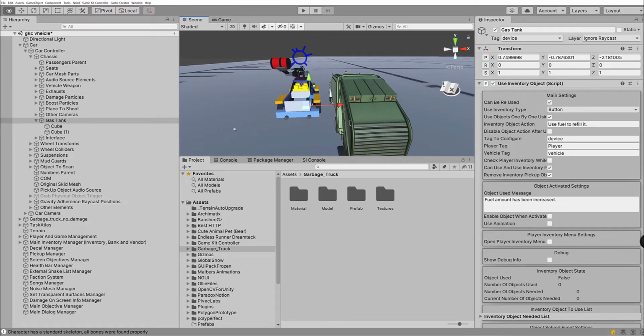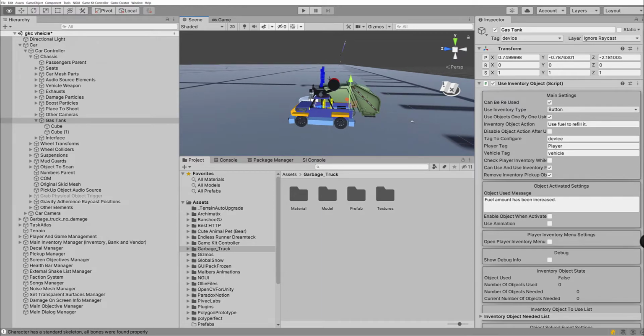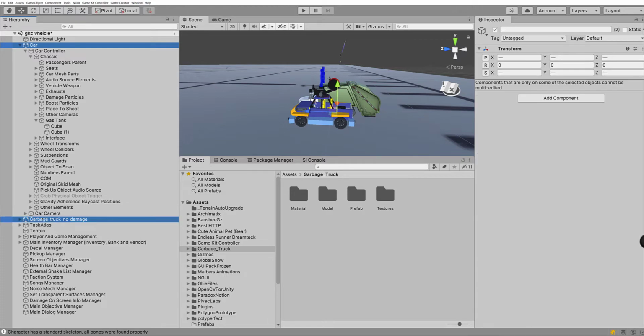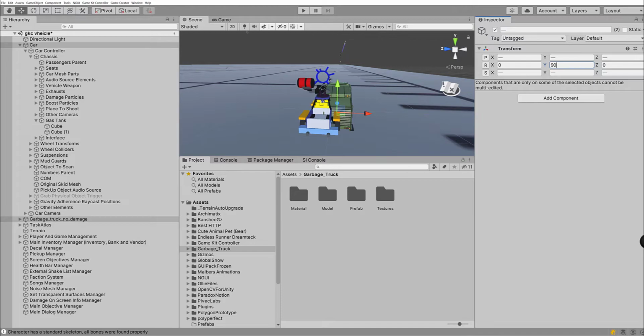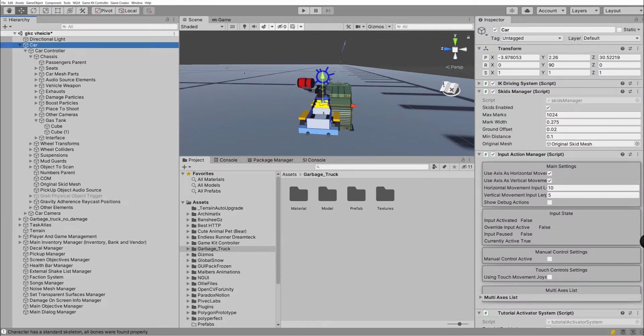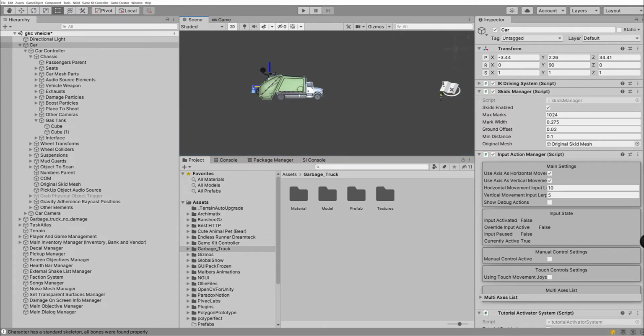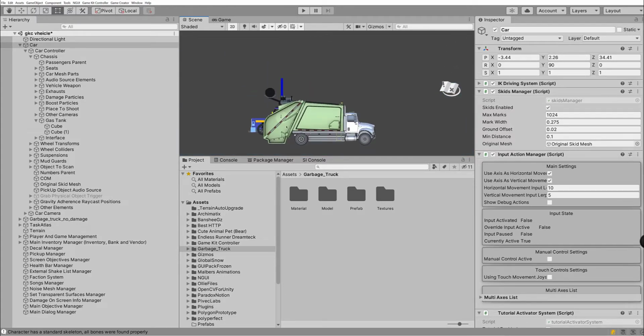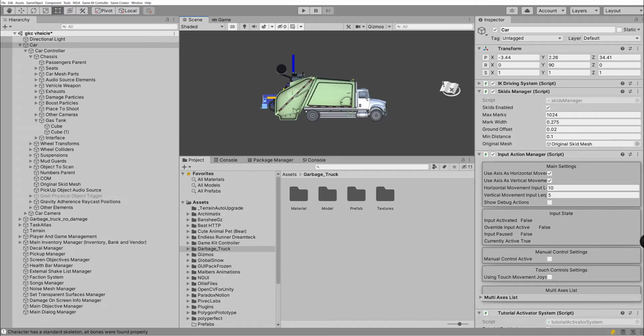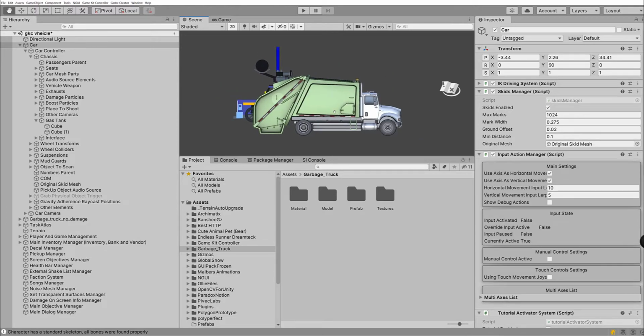Getting back to how this all got set up for me, let's take the car and the garbage truck, and I think I want them at like 90 or something, and let's move the car this way a little bit, and that way. And if we go to 2D, we can probably see them. There's a piece of this where I really just took the garbage truck components and put them over the top of the car and just let the car be itself.